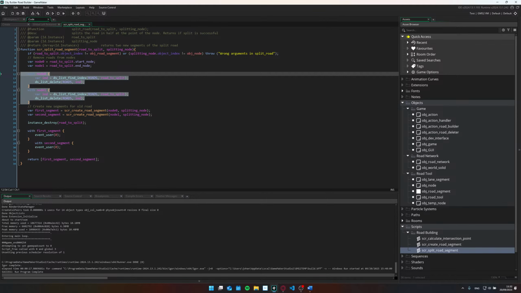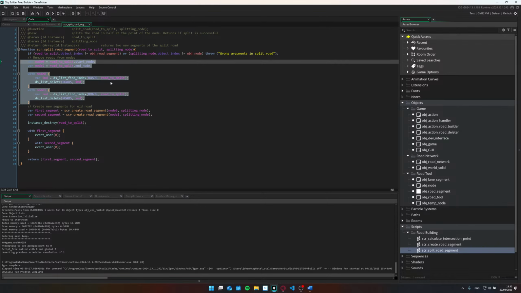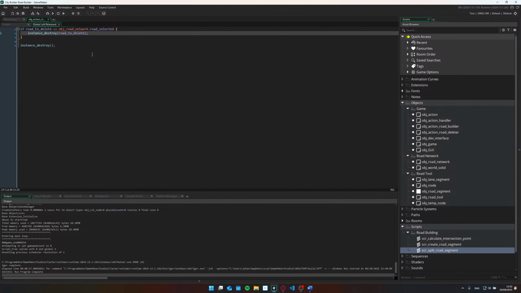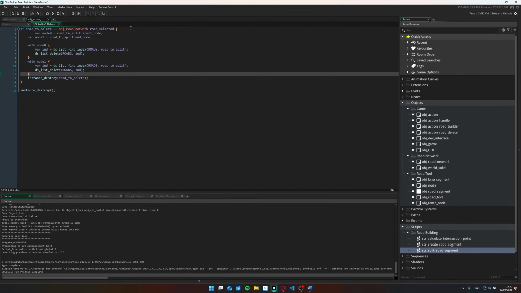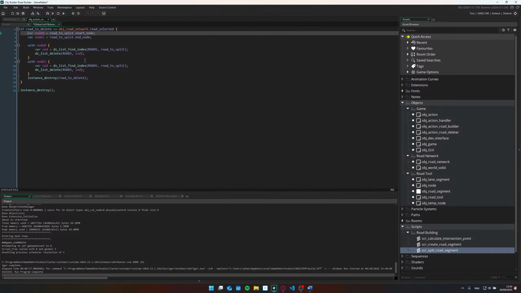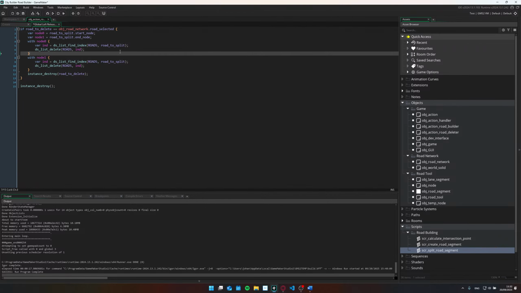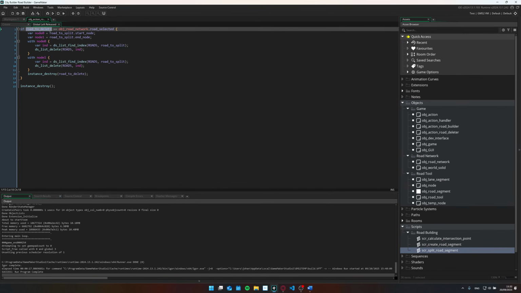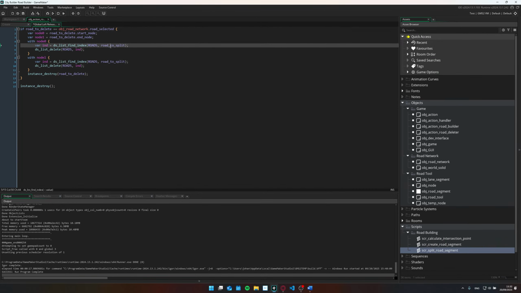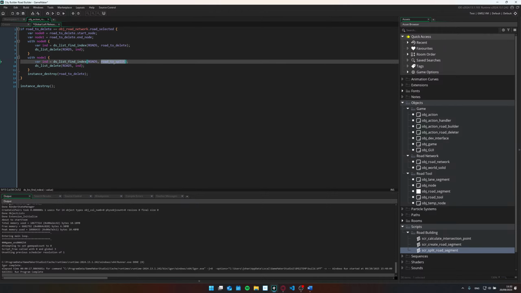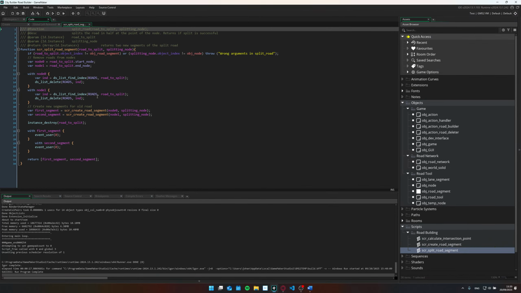We can actually copy this entire thing here, okay? Instead of road to split, it's just road to delete. Was there anywhere else? That was pretty much it. And then it creates some new.